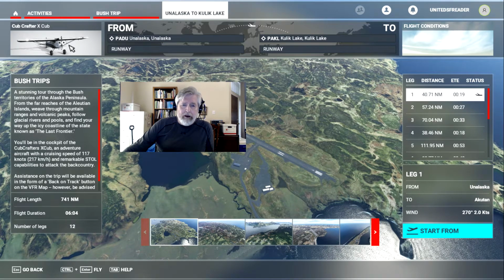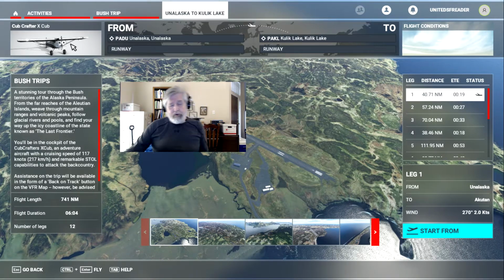The tail draggers are a little bit difficult for me to land, so hopefully by the end of this bush trip I will have learned how to do that a little bit better than what I'm able to right now, but don't expect too much. I'm not really a pilot, and so I do make a lot of mistakes.